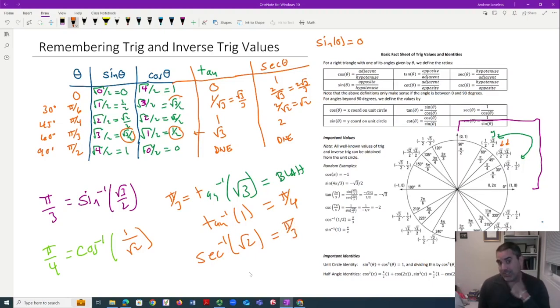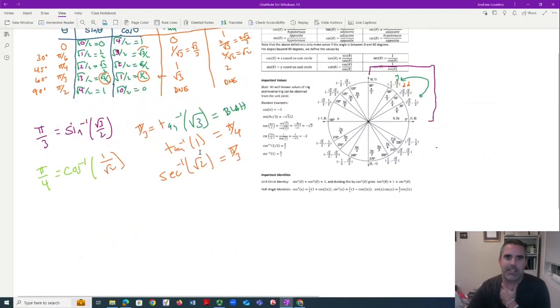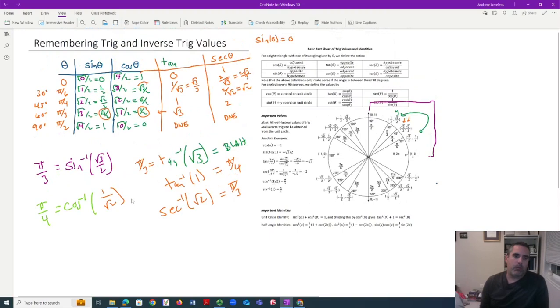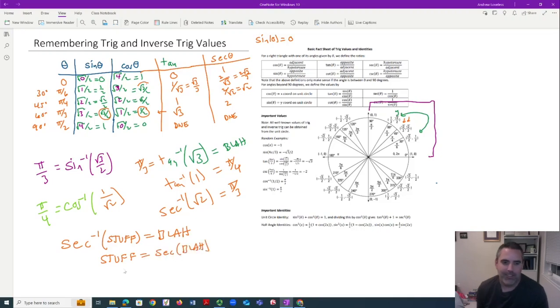But honestly, you could do this another way. So this sort of brings me to a few thoughts as I just say this now. So when it comes to tangent, I would just look in the unit circle and divide sine over cosine. When it comes to secant, there is a general approach. If you have inverse secant of stuff equals blah, then you can write stuff, these are very mathematical terms, equals secant of blah. Okay? And you can rewrite it another way.